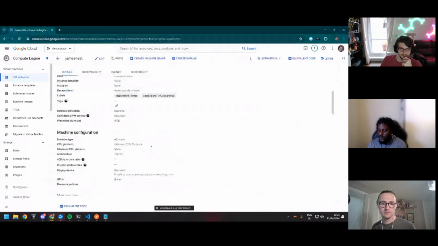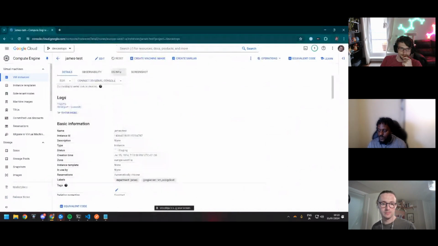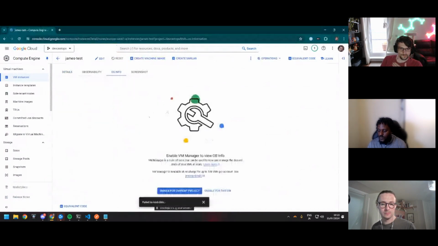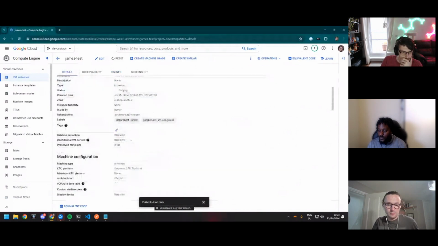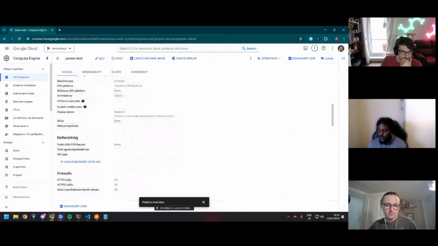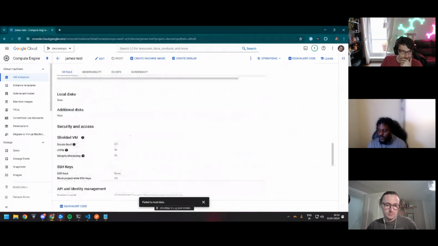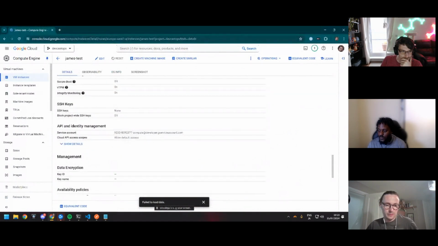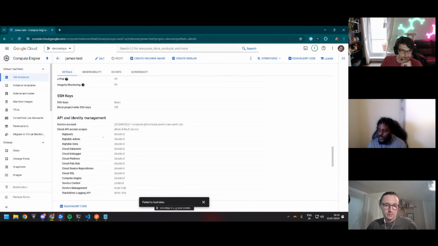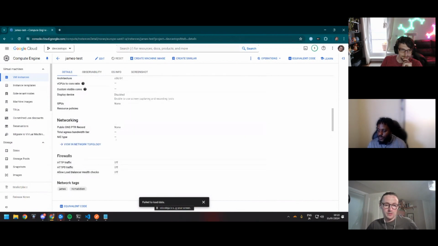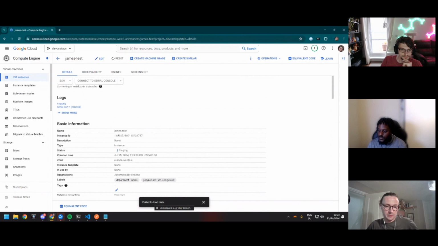And if we go to OS info, nope. How do I even see what the image is? Are you looking for the image? Yeah. Well, I guess it hasn't finished spinning up, right? We could see if it joins the Nomad cluster would be the other way to do it, because it should. Yeah. Still attempting to do that.